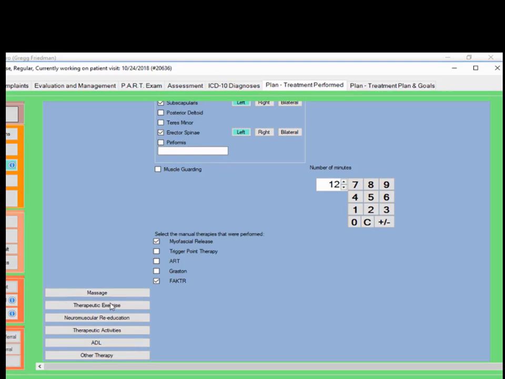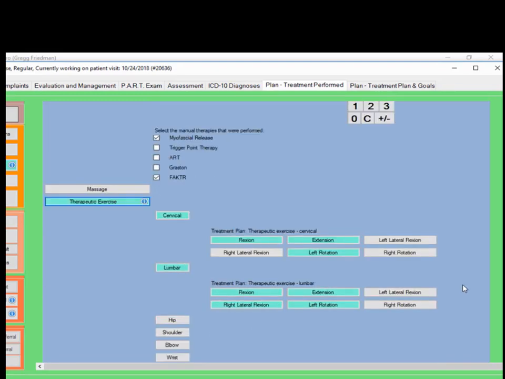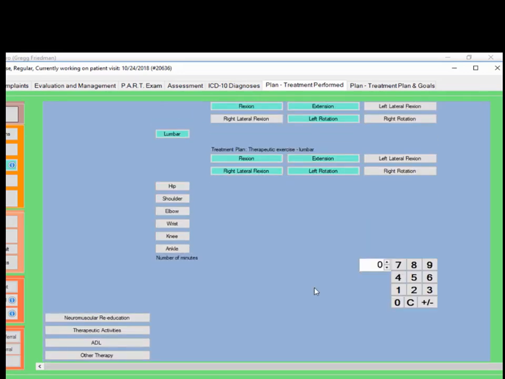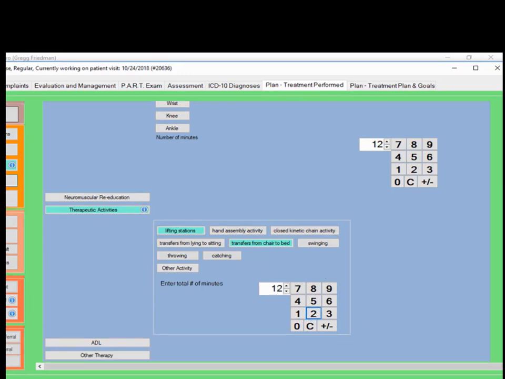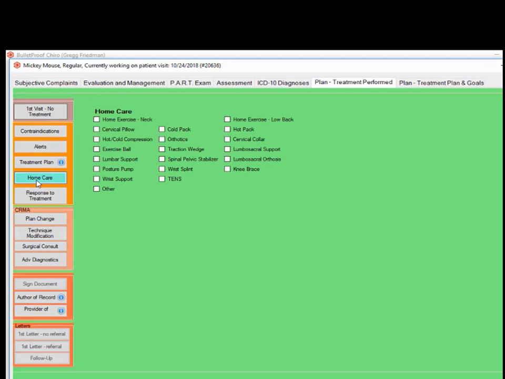What if we did therapeutic exercise? Click on that, and the visual assessment of range of motion, in which we noted pain, those areas that we documented on the part page, automatically appear for this. All we've got to do is document the time. Therapeutic activities is something that's not done by a lot of the chiropractors, but this is a more specific type of rehab that you might do for a patient. So you could be specific in that way, and you document the time. And the other keys to the codes are automatically in the program.